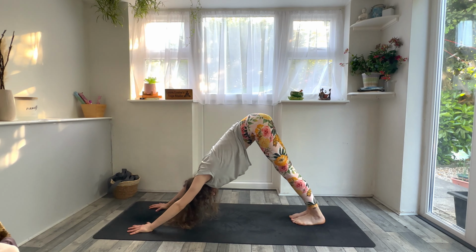We're going to go for one more round of sun salutation B. This time I'm just going to cue the breath, so I'm not going to call the poses. You know where you're going, just focus on moving with your breath. Inhale. Exhale. Inhale.